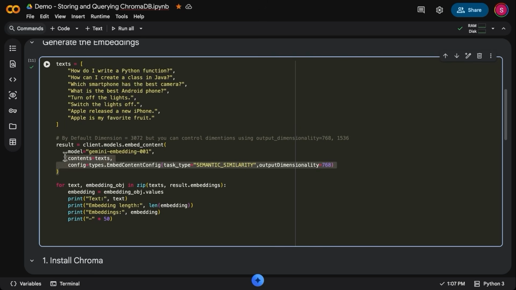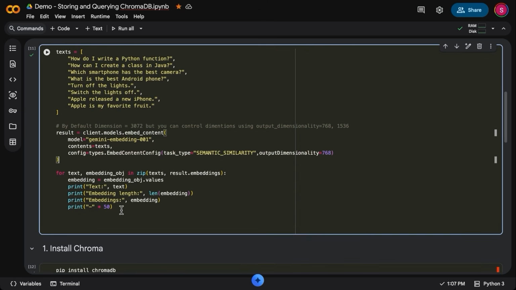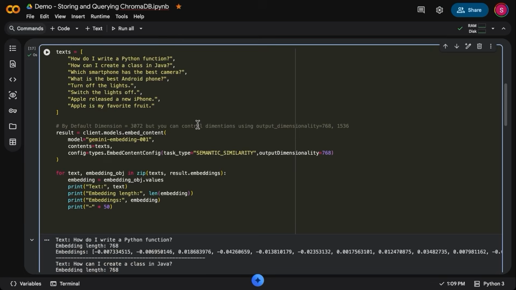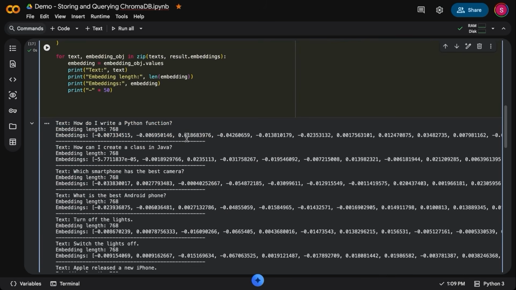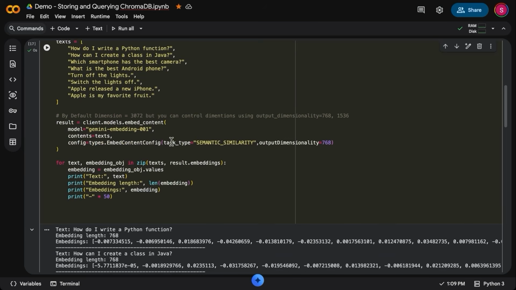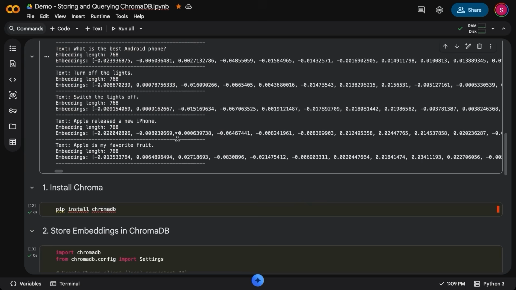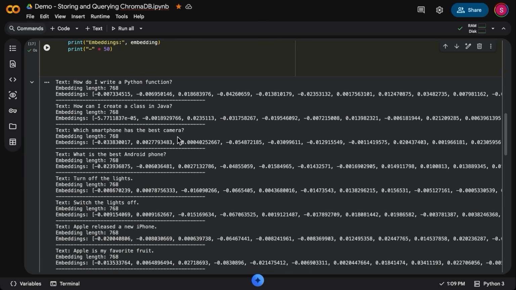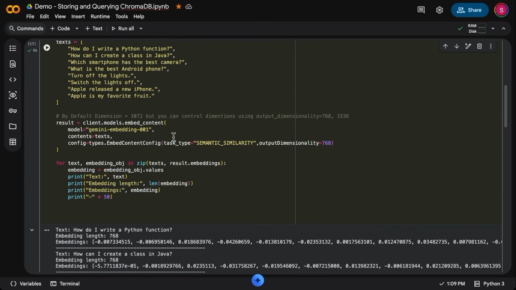So this is where it would invoke that embedding model and generate the vector embeddings. And here we're just iterating through those generated vector embeddings and printing them out. So if we run this step, it is executed now. If you see here, we now have vector embeddings generated for all those texts that we have in this list. So that's the first step. We are now done with generating vector embeddings using the Gemini embedding model.